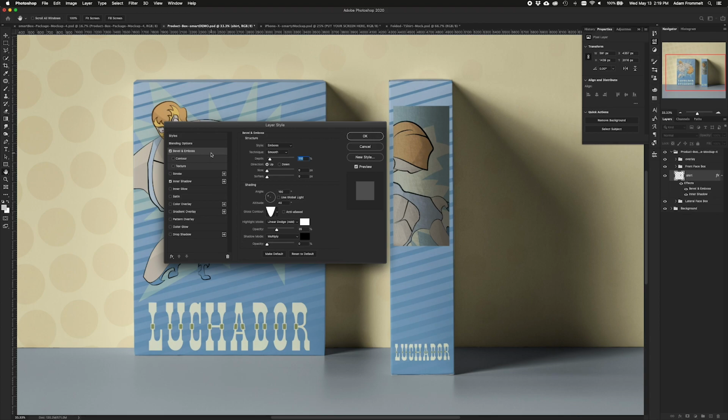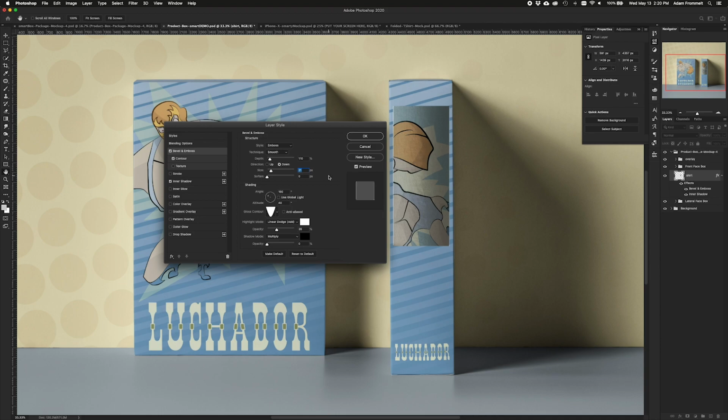Let's go up to bevel and emboss, which I'm going to turn on, and I want contour there. This is not showing any preview of what I'm expecting to see. Here we go. Let me turn up the size slightly, up to about 17 pixels.